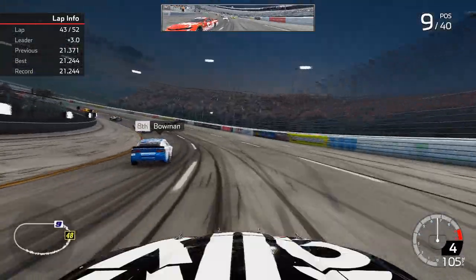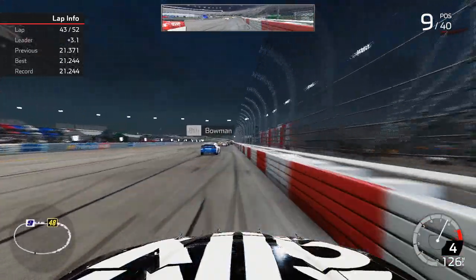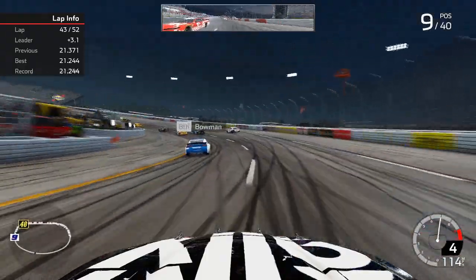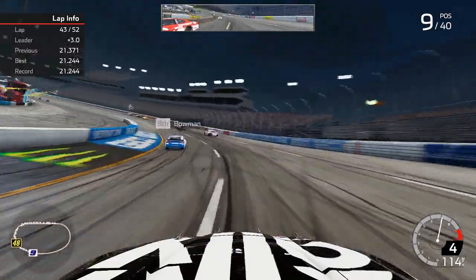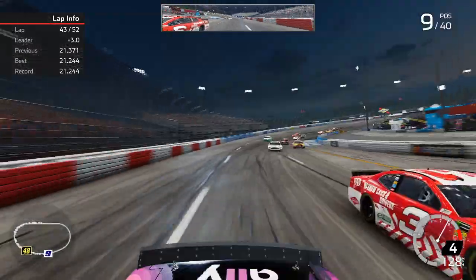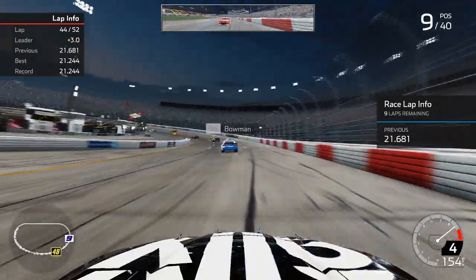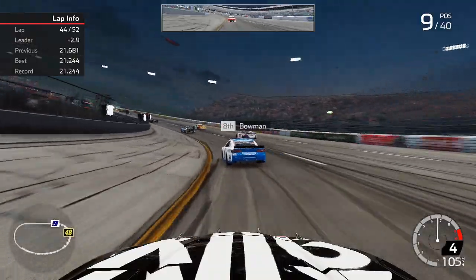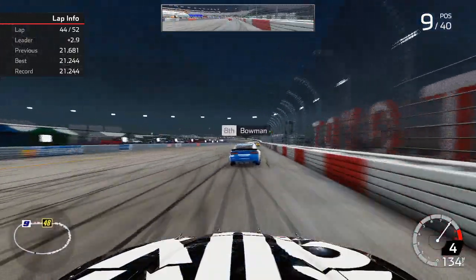As we go around the outside, that superior grip showing absolute mega. Yeah, wow. Okay, the speed is so impressive. Look down the back straight. The speed's past. So here we go as we are still fighting him a bit, but yeah, a 21 point times, and we haven't got much of the race to go. We've got about 8 laps. Did pop up there. I didn't really pay much attention, to be honest.